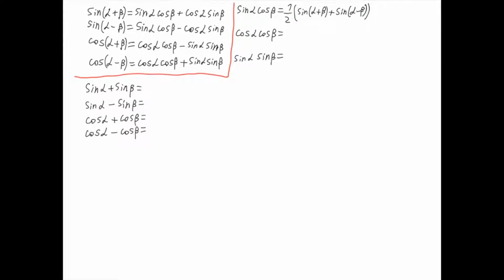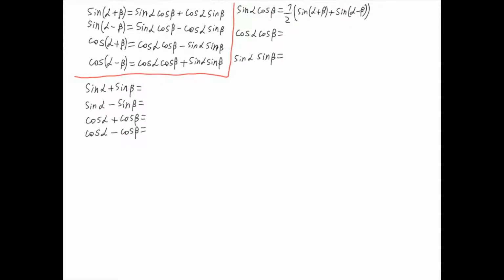Again, see what happens when we replace sine of alpha plus beta with this expression and sine of alpha minus beta with this expression. Then here we get that cosine alpha sine beta cancels out, and sine alpha cosine beta appears 2 times, and then the 2 times cancels out with this 1/2, and then we get sine of alpha cosine beta on the left and on the right hand side, so the equality holds.